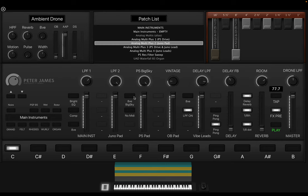So what I'll do now is just take down these other ones and just show you the P5 Big Sky freezing it. What it does is it blocks MIDI. So if you hold a chord down with the sustain pedal on, and then hit the no MIDI, it's going to sustain until you click that button again. So I'll quickly show you that.